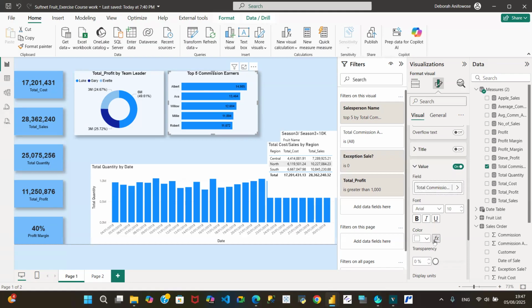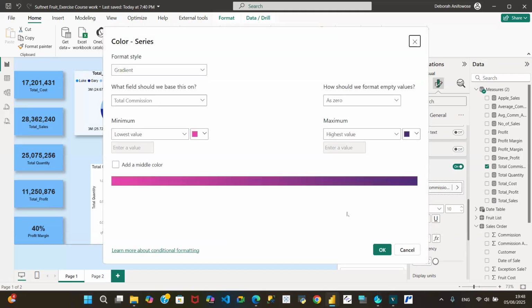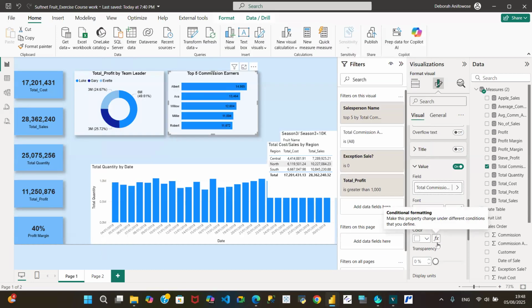And if for any reason you would need to put conditional formatting, maybe for a certain value, maybe for those that earned more than £5,000 in commission, you need the colors to change according to a particular condition. You would always come into the function there and set the function, put the condition in the way that it is necessary. That's the meaning of the f of x, the function that we see there.